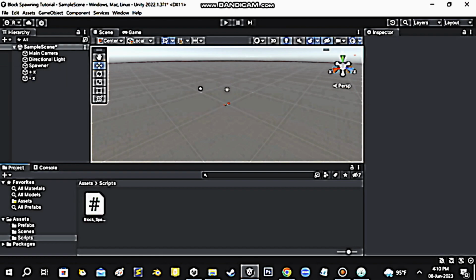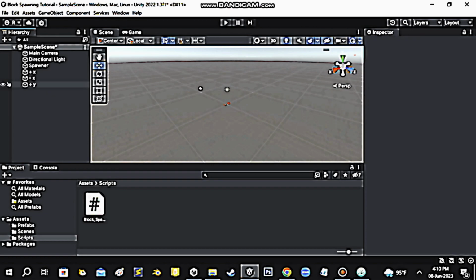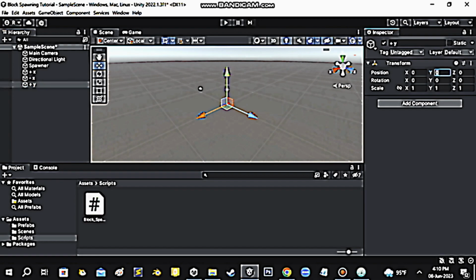Now let's create another game object. Let's name it plus y. Then we're going to change its y position to 0.5, then duplicate it, minus y, minus 0.5. And let's give it a color, green.